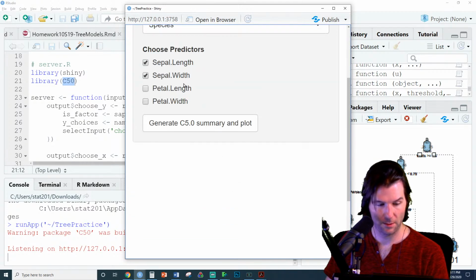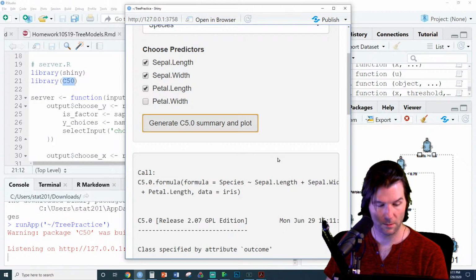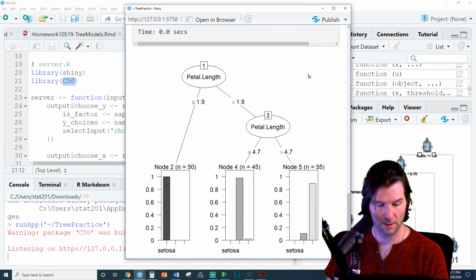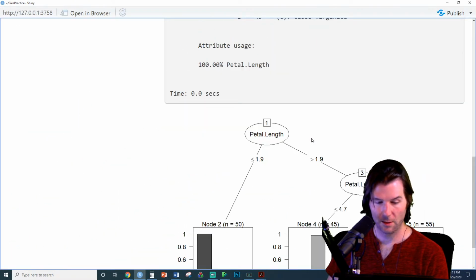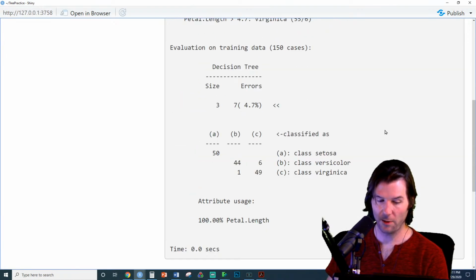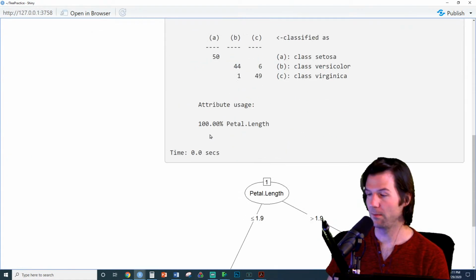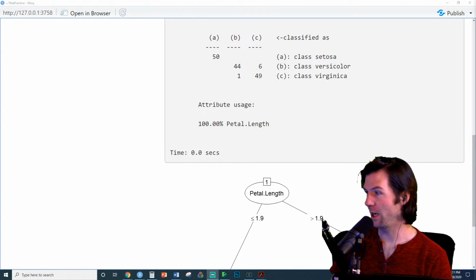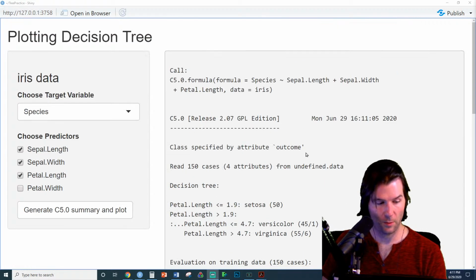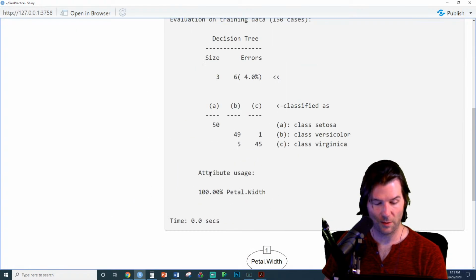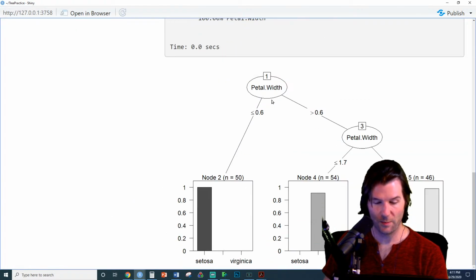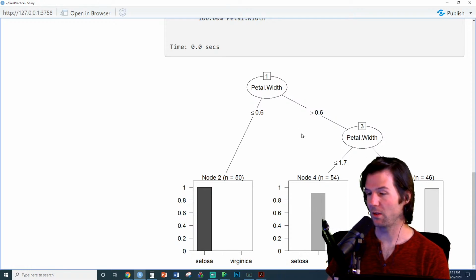Is it working? Oh. Well, that's pretty interesting. So this app right here, if we were to load in the data, so Jordan, take a look at this right here. This is something someone developed for Shiny, which allows them to choose different predictors to put in the tree, and then you can generate the decision tree right here, and it's making a split there, and it's making a split.